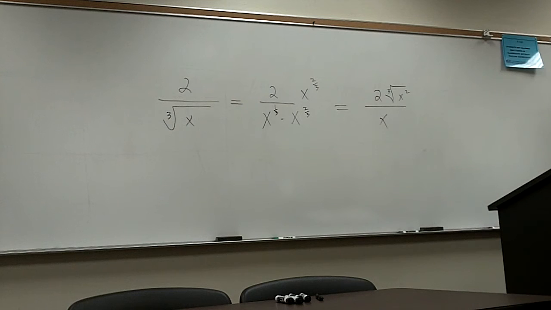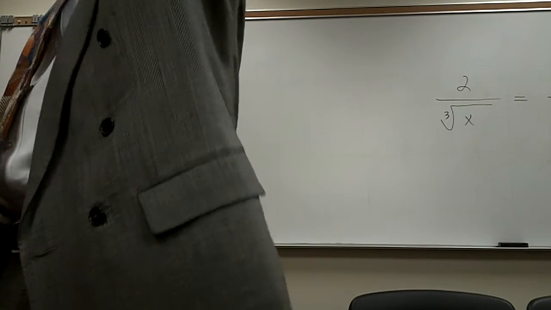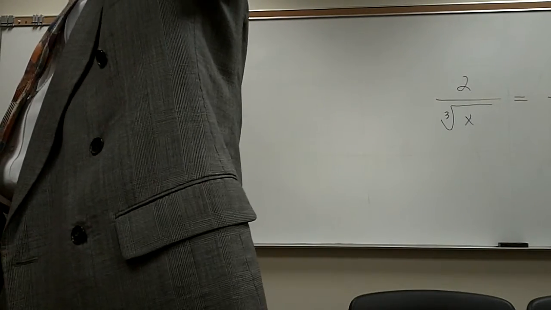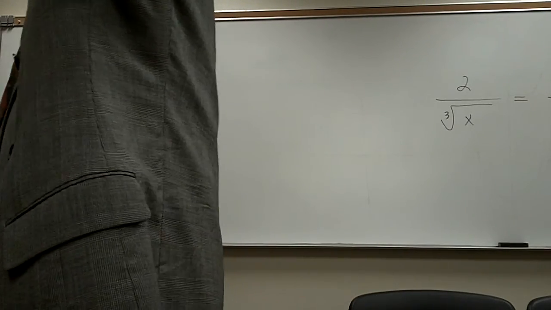How many of you knew how to do that? How many of you knew how to write it from exponential form to radical form? Listen to me. It's too simple. You should never forget this because it's so simple. You know why? Because you only have to memorize one problem. You memorize this one problem, and all the rest of them follow suit.